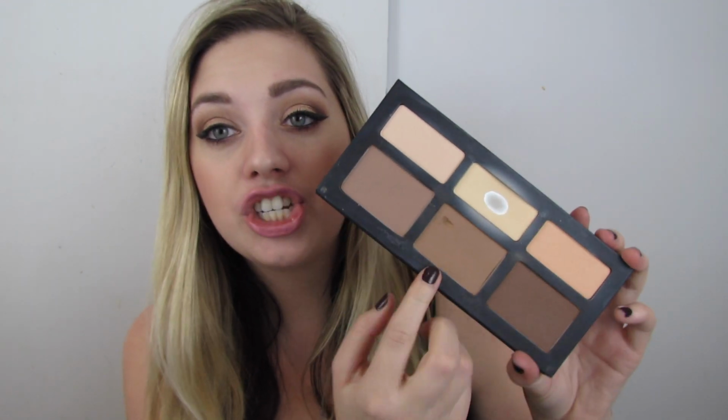I don't know, but I've been really adoring this shade and this shade depending on the time of year. Right now I'm a little bit more towards this shade, but during the summer I was a little bit more to this bronzier, a little bit more warm shade, and this one's a little bit more cool. During the summer I was really rocking the warm, but during the winter I kind of want to tone it down and use a little bit more of a cool shade.